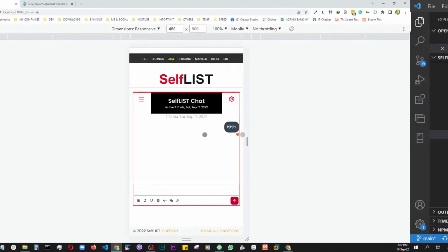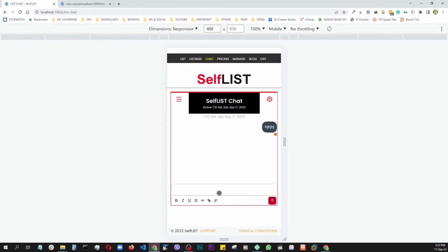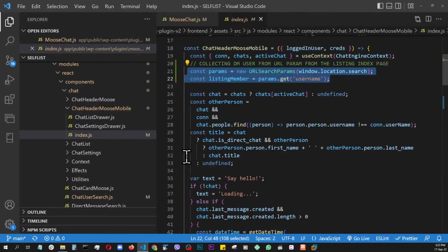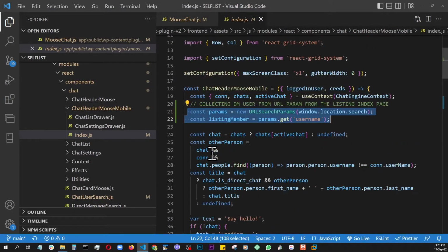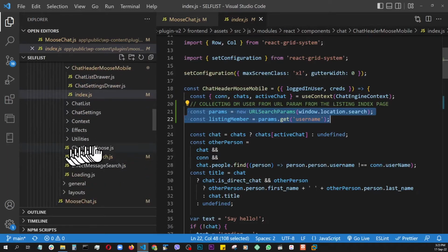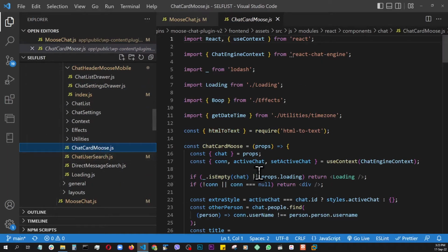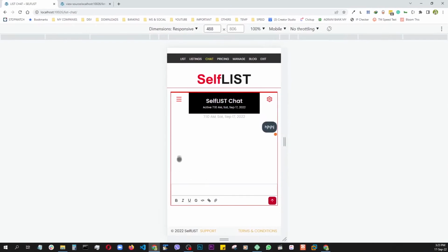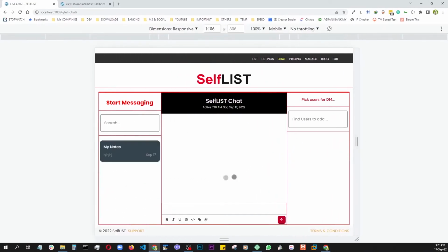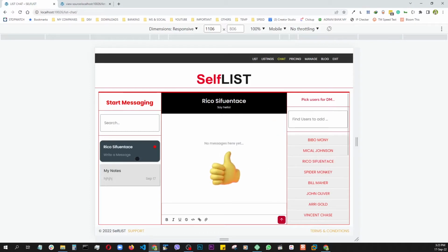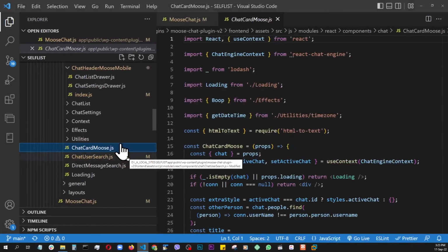This is the only change I ended up doing on this chat feed, because other than that I did not have to make any more changes. And now that I'm here, I should also talk about the chat card. This is the chat card, the cards that you see here. If I click on here, this chat card gets created from the URL parameter, so I had to customize it.